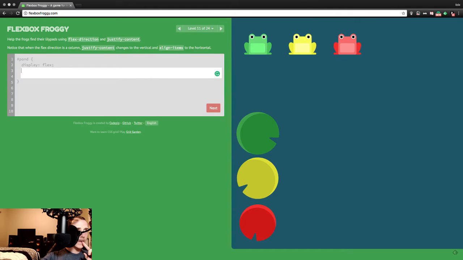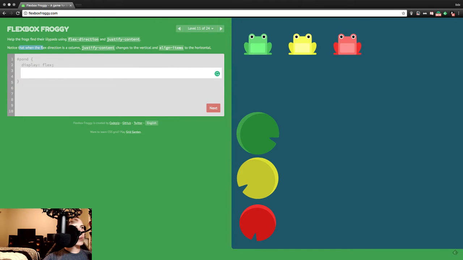Alright, so, Flexbox Froggy. Help the frogs find their lily pad using flex direction and justify content. Notice that when the flex direction is a column, justify content changes to vertical and align items to horizontal. Whoa, I feel like this is the exact same thing where they were saying things are reversed.